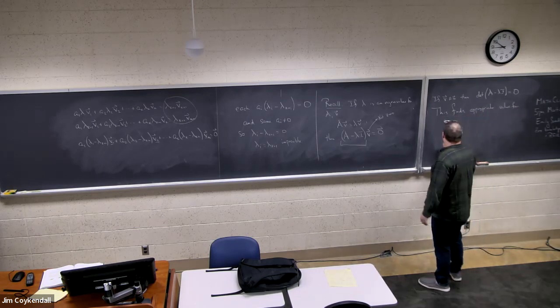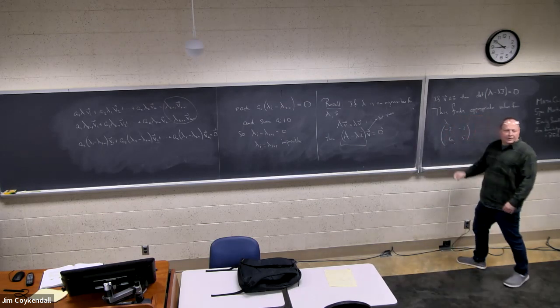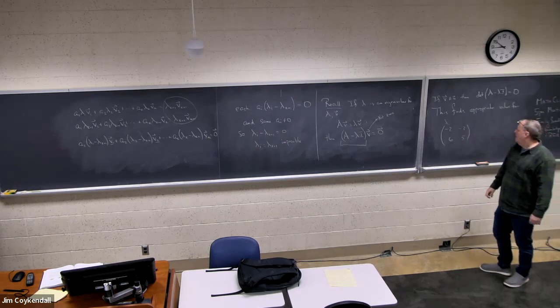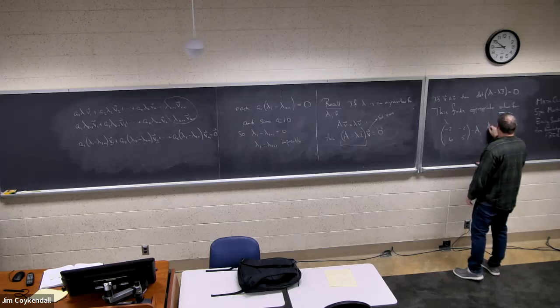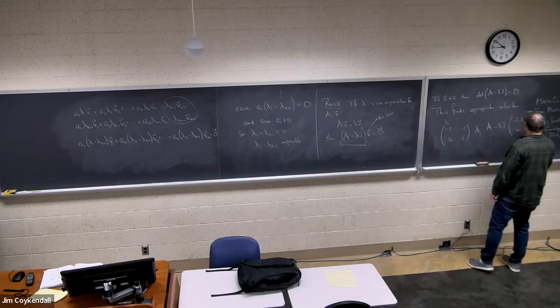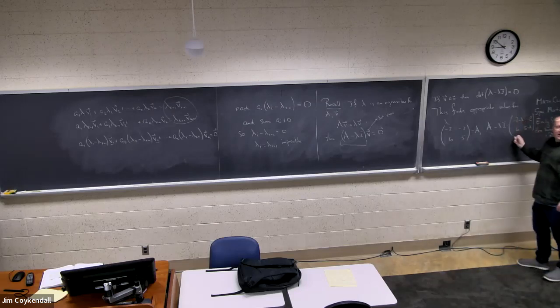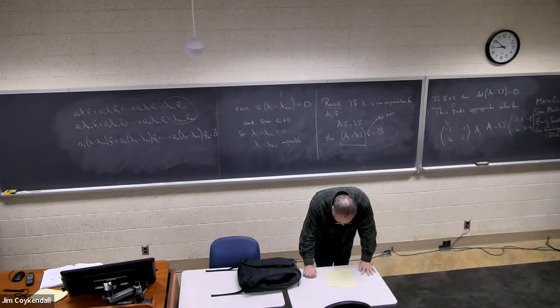So for example, this is the first example matrix I did here. We call this A. Look at A minus lambda I, which is -2 minus lambda, -2, 6, 5 minus lambda. So take the determinant of this, set it to 0 and solve for lambda, and that will give you the eigenvalues. You can check all the matrices that I gave you today and figure out what the eigenvalues are.